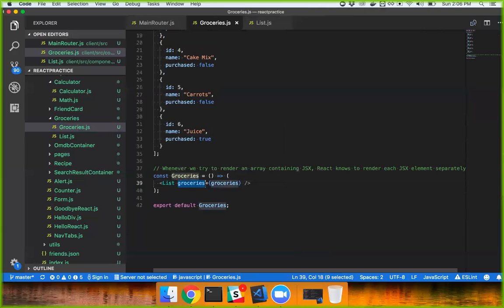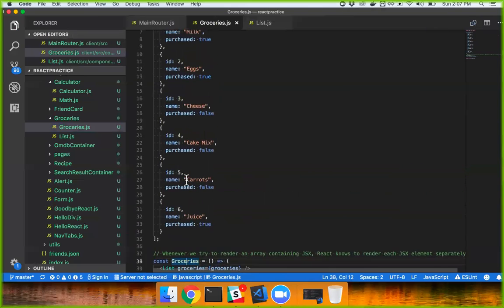So I want you guys to start explaining it in these very technical terms now. I know it sounds really complicated, but the more you explain it in these ways, the clearer it becomes when you start working with other developers instead of just saying, I'm just passing stuff in. I might be working remotely. Right now I work purely remotely, so I really have to be good at communicating what I'm trying to do or what problem I'm trying to solve. Otherwise they have no idea what I'm talking about. So if I say, I'm passing in groceries as the array of objects, and this groceries is a value to a property that I created inside of the list component, they'd say, okay, cool, so you're just passing the groceries and then you're going to use the groceries inside list. And I'm like, yeah, that's all I'm going to do.